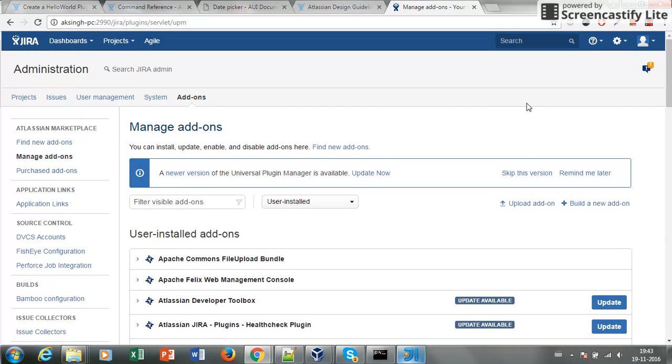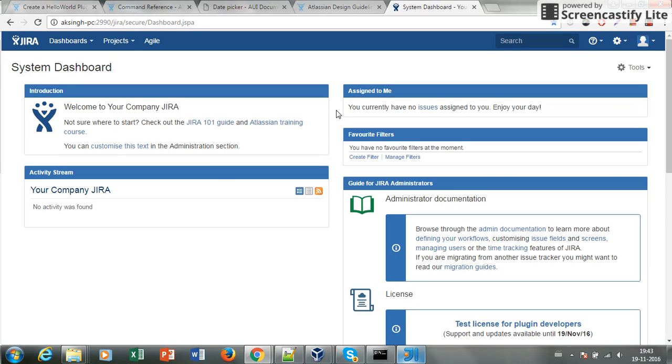I think we are good to go now. We understand the basic framework of the plugin. We understand the basic structure of the plugin. We understand how to deploy our plugin on the dev Jira server. So let's go ahead and create a project. Let's pick a project which would be extending some existing functionality in our Jira server, so that we'll have a better understanding of how plugins are actually developed for Jira.